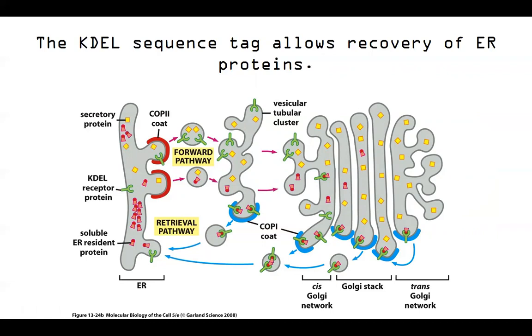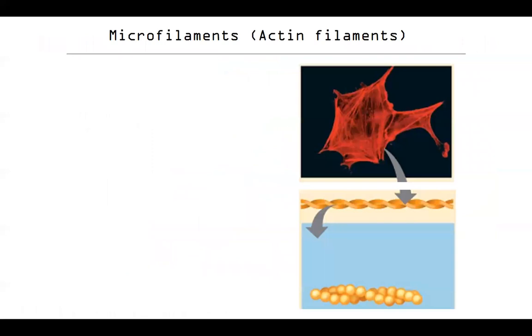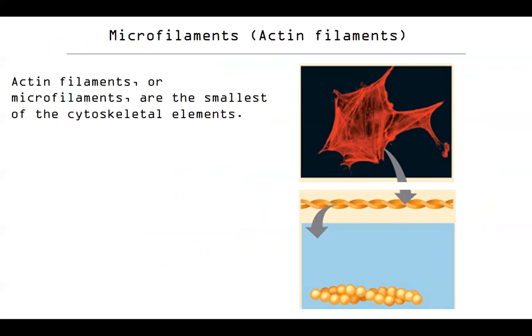So we've talked a lot about microtubules, okay? We'll also cover in this video microfilaments, actin filaments, which are actually in a lot of ways similar but yet distinct from microtubules. So actin filaments are going to be the smallest of the cytoskeletal elements. So get comfortable again with calling them microfilaments as well, and don't get them confused with microtubules. So think about a filament as being small and a tubule as being a tube or larger than a filament. Your book and in general scientific talk uses these terms kind of interchangeably, so be comfortable with both.